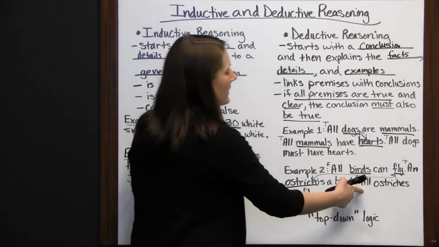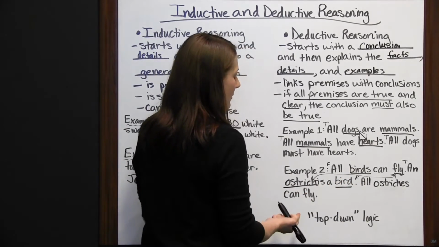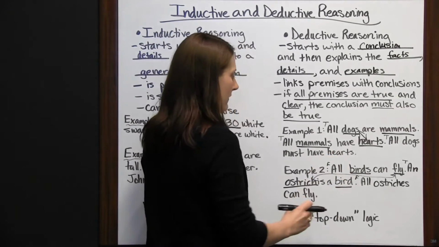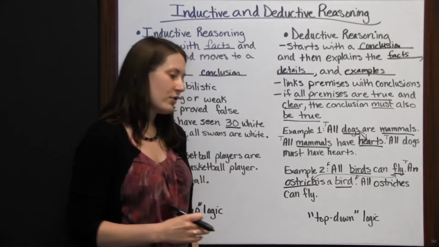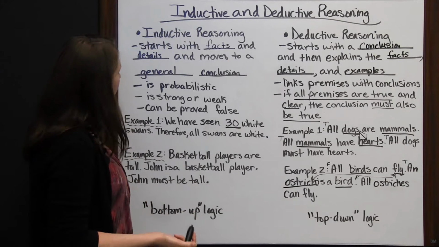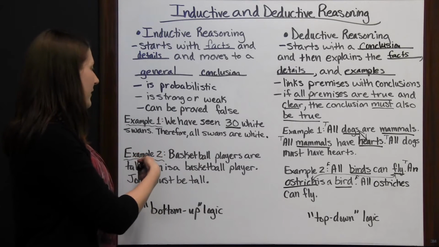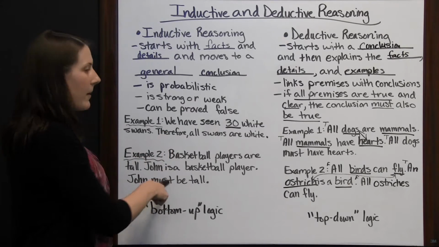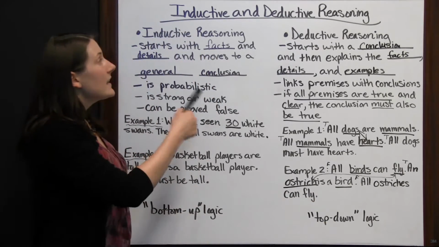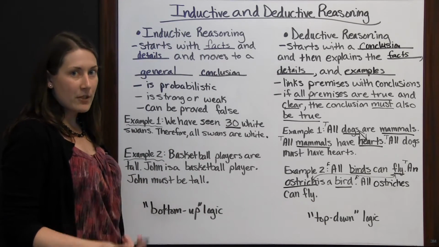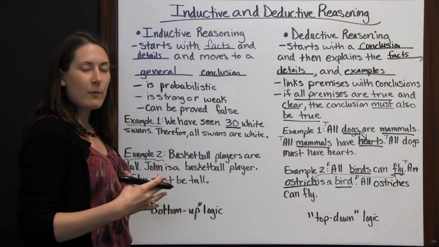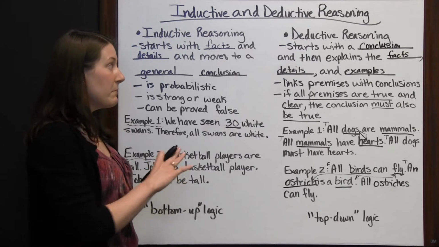Now, we did use deductive reasoning to get there. So even though this is a false conclusion, we were basing it on the information we were given, on the conclusions that were given to us. We came up with this example of an ostrich, and it just wasn't correct. It wasn't true. So over here we had false conclusion, possibly false conclusion, true conclusion, and false conclusion. So using inductive and deductive reasoning is not going to be 100% accurate, but it is going to give you different ways to reason out information you have and try to make a conclusion based on one of these kinds of logics.